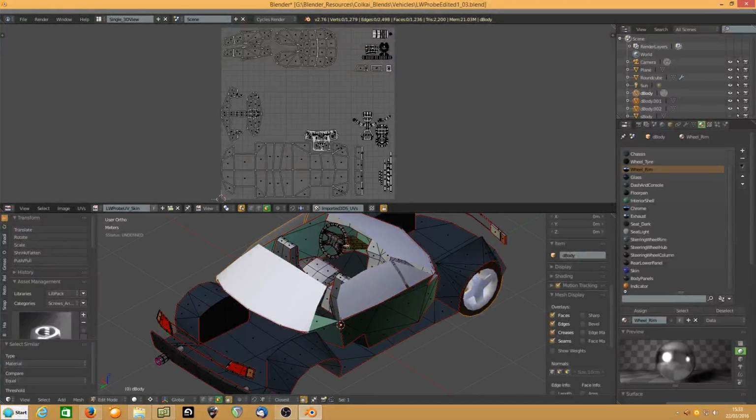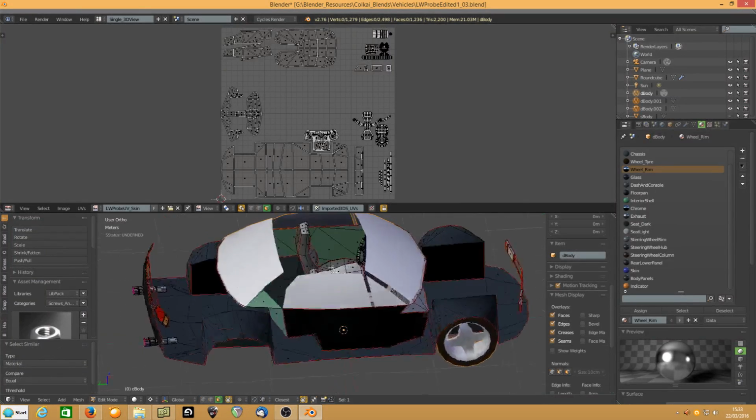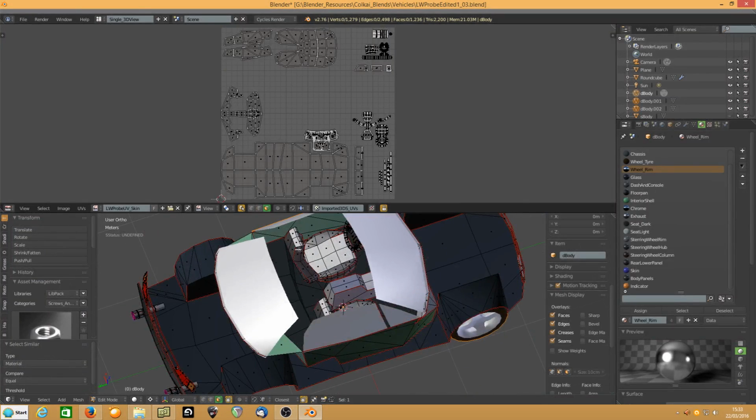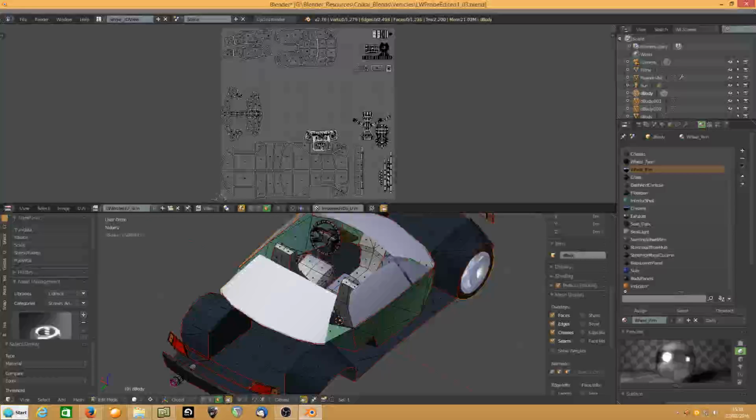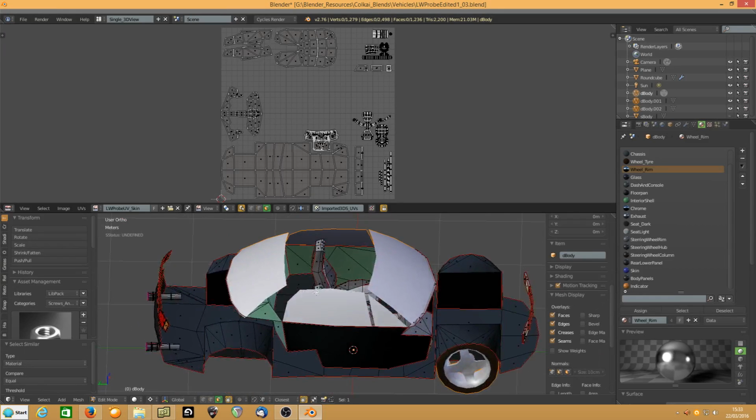Right, now as you can see on this one, as I said previously, any asymmetrical details have been added after I've done the most work. So once I'd unwrapped everything, I went into the steering wheel object by itself, unwrapped that before pulling it into here and then unwrapping the whole thing as a whole, just to ensure that everything is in its right place within the UV map.